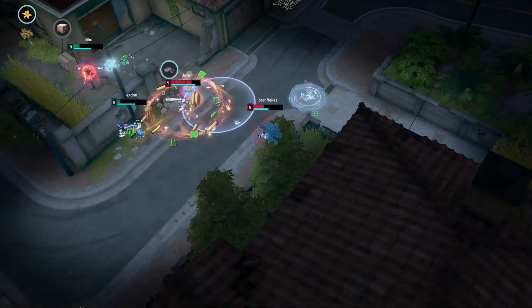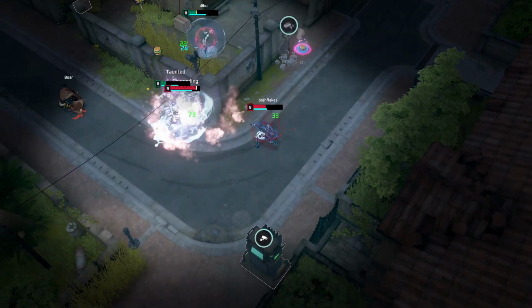Moving on to the sub-augments for the red tree, the best one you should take on every character is going to be Stopping Power.